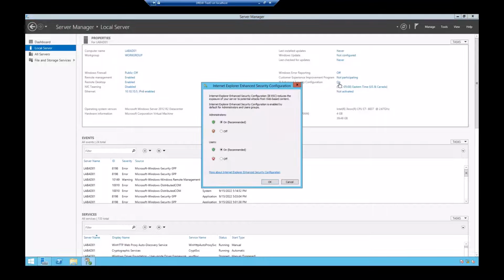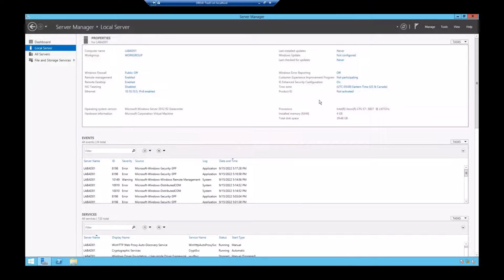Normally, when you first boot the servers up and they first come online, these are always going to be on. So whenever you go to browse out to the internet, you will actually be prompted for each click that you make to know that it's secure. Every time you click something, you'll get a prompt. If you wanted to turn that off, you'll turn that off here just to make your browsing experience a little better. But most of the time, you're not going to be browsing the internet anyway from a server like this. You're going to be doing it from your laptop or desktop computer.